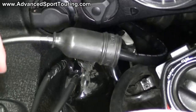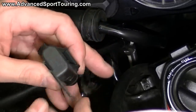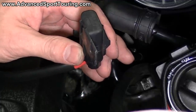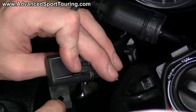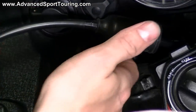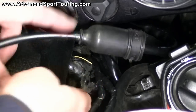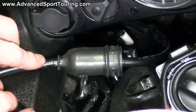The installation is nearly complete. Depending on the model year of your bike will depend on where the fuse holder is going to go. If you have a model with a side glove box, just below the lip there's a small screw — undo that, connect through the fuse holder, screw it back in, and tuck your wiring up underneath. If you have a previous model, the 08/09's, you'll have to zip tie this to the wiring down below. Test your outlet before you hide all your wiring, and then your installation is complete.